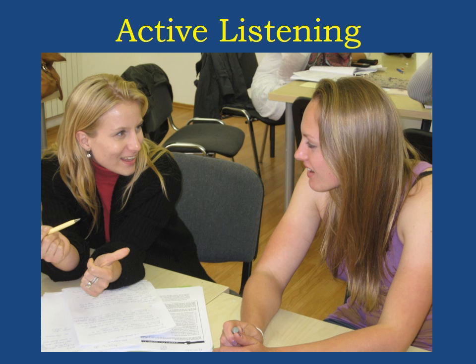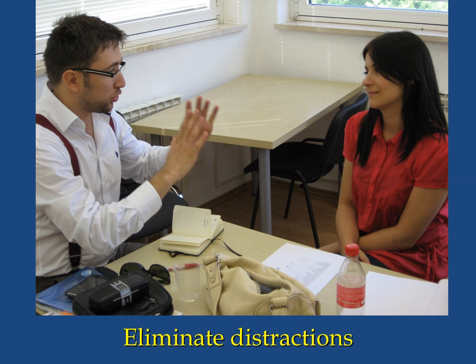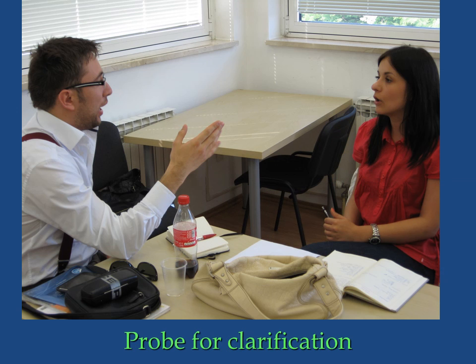Active listening is very important to strategic planning. We need to eliminate the distractions that we might have if we try to do strategic planning too close to the workplace. We need to probe for clarification when we're having these kinds of discussions. We might ask a question like, tell me more about that, or can you help me understand what you mean by this?